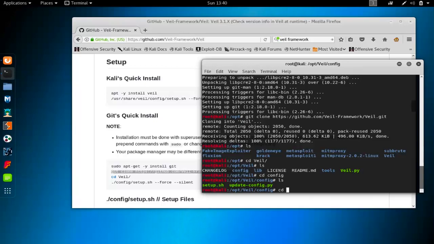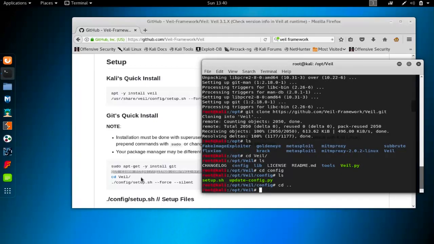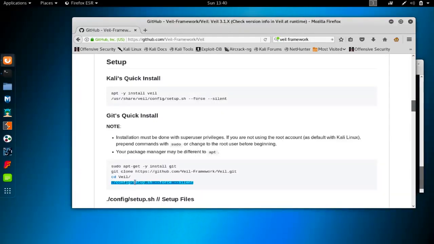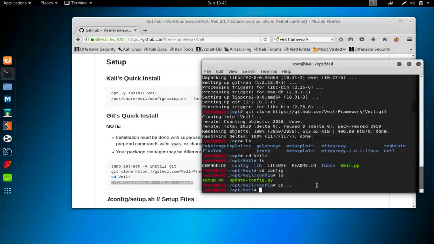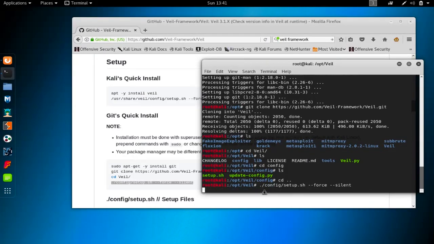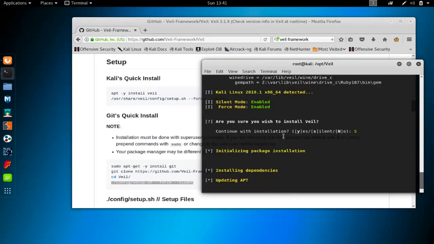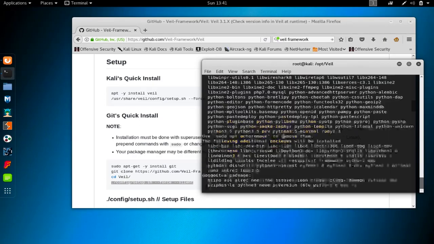And it tells me to go inside of Veil and try to find this setup.sh. When you find this setup.sh, you may just run this config setup.sh command that is given to you within this Veil GitHub page. Once you do that, as you can see, it starts to install Veil on your Kali Linux.